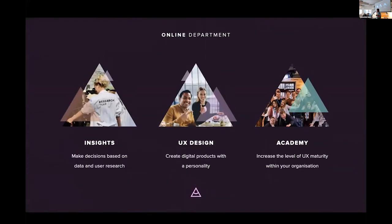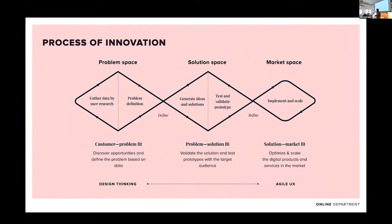How? We gather insights, mostly in the field actually, which is pretty weird in healthcare. It's not done a lot. So we research, interview doctors, physiotherapists, patients, what they actually need, which is very normal in the retail world. But in healthcare, it's not so human-centered as we think. So based on that data, we create prototypes, digital products, new interfaces, and then we see a lot of friction in hospitals, but also in ICT suppliers. And that's why we train development teams to have this human-centered mindset. We help them to innovate based on qualitative data. And we do masterclasses for free. It's a lot of mission work, but I believe the mindset of UX and design thinking will change.